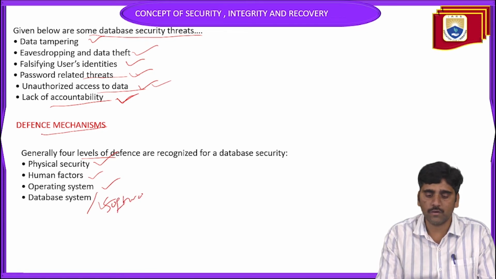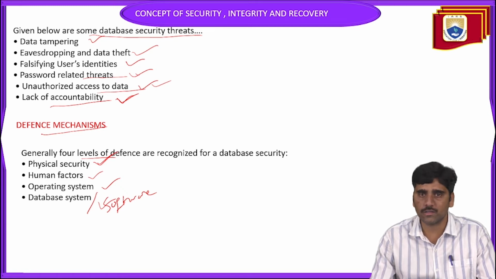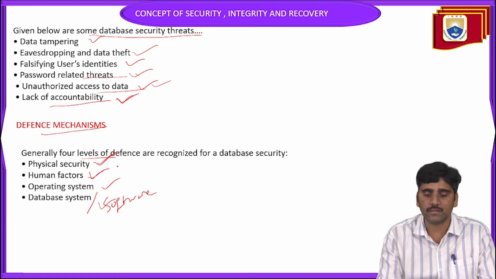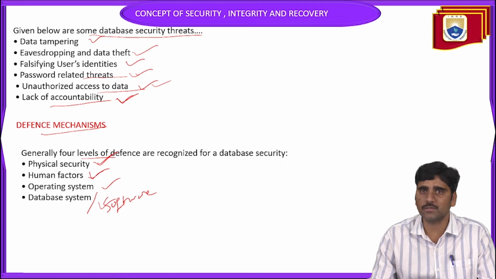So you can have a strong defensive mechanism for physical security. You can apply physical security with the help of antivirus software, physical machines, or other physical instruments. With their help, you can keep your system or data very secure, so that data is not going to be lost from your side. And human factors. As we said, lack of accountability: the human having ethical or moral principles regarding the database. At that moment also, we can define it.